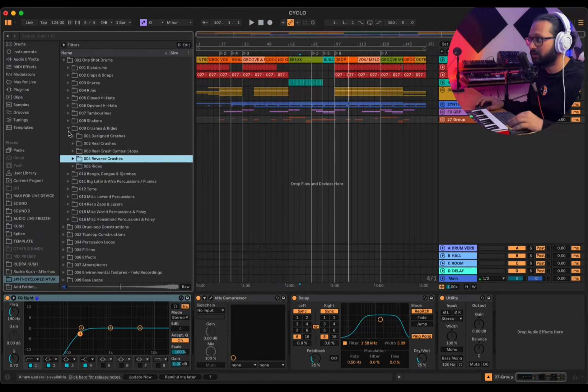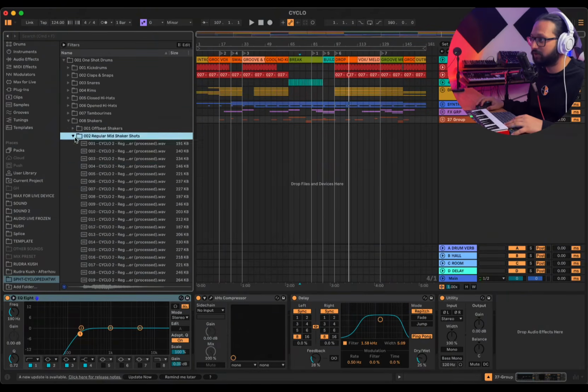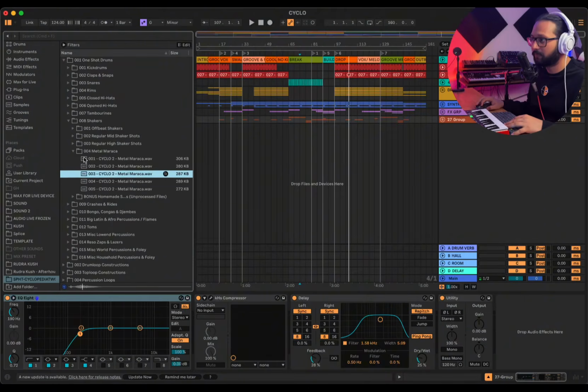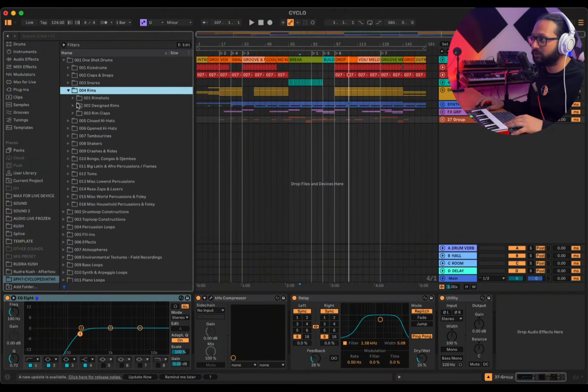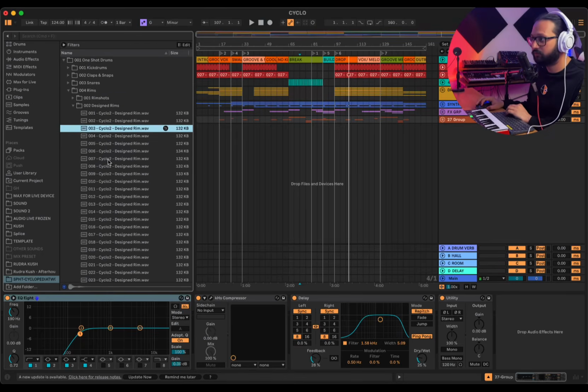Reverse crash. Shakers, and a bunch of shakers. Very, very nice. Tambourines, rim shots, and you can see they have categorized their sounds very, very neatly. Very nice sounds.